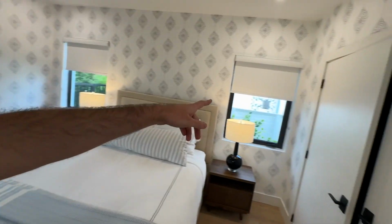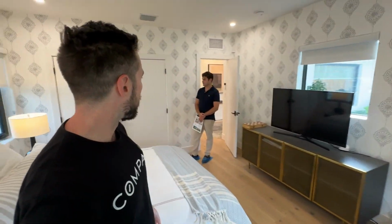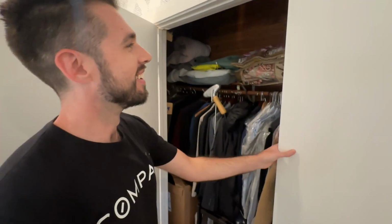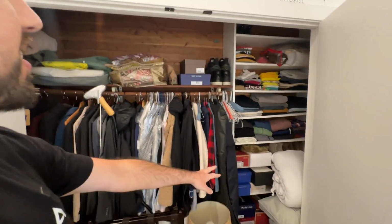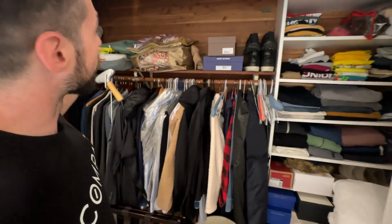So moving on to the other side of the house, I'll show you the first room that has really nice wallpaper. 1, 2, 3, 4 windows. So you have north, east, and west exposure. You have room for this little lounge, really great size bedroom. And then I noticed when I was walking through here earlier, what's called Miami-Dade pine. Huge closet, but they've kept the original pine. They lined all their closets with pine wood because it's a natural repellent.